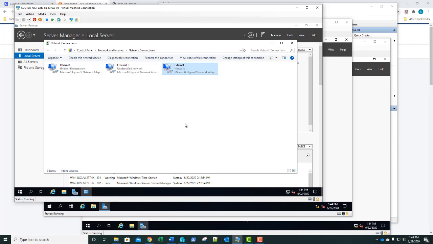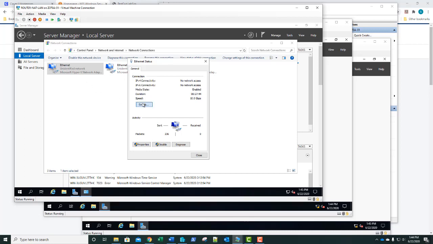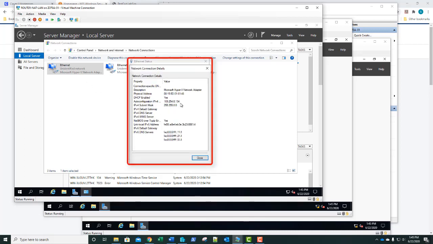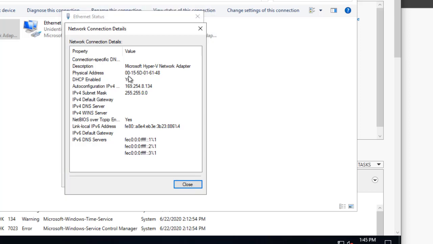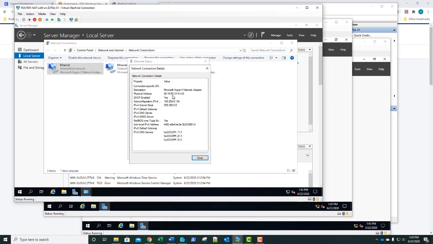Now, one of these adapters is going to connect to our subnet 1, and the other one's going to connect to our subnet 2. We need to identify which is which, because right now they just say unidentified network and Ethernet and such. If I look at status, it's got an APIPA address because it's not connected to a network. But I can see what the MAC address is. I'm on Hyper-V, so I know that every network adapter that I've got is going to start with 00155D. It's those last 6 characters that are important.